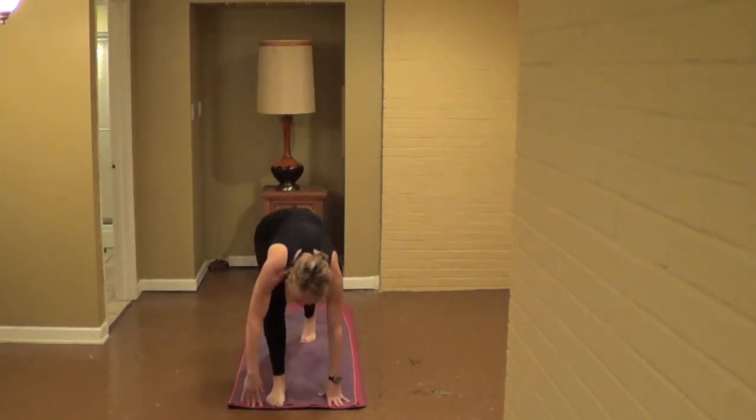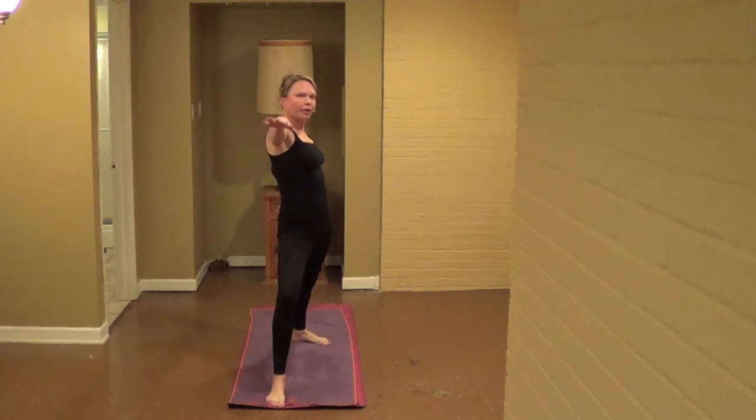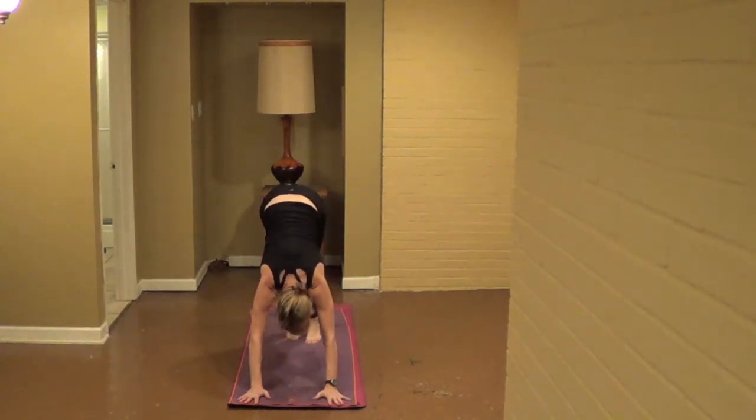Exhale, sweep right forward. Inhale, reach your left arm forward. Cartwheel left it all the way up and back. Warrior two. Exhale, cartwheel back down. Inhale, the right leg all the way back up. Exhale, right foot to left.